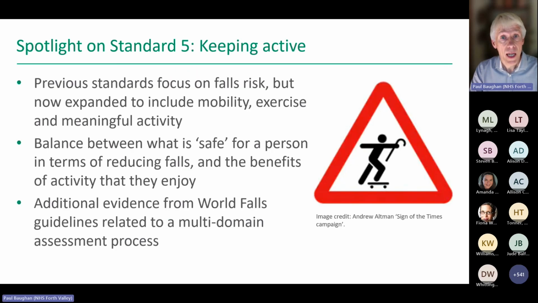Let's jump to Standard 5, which is keeping active. The equivalent 2015 standard focused on falls prevention and management. This is important because there's high morbidity and mortality from falls. But our development group wanted to broaden the scope so that the revised standard doesn't just focus on falls, but covers mobility, exercise, and meaningful activity.